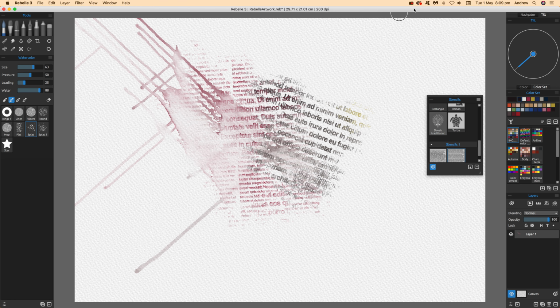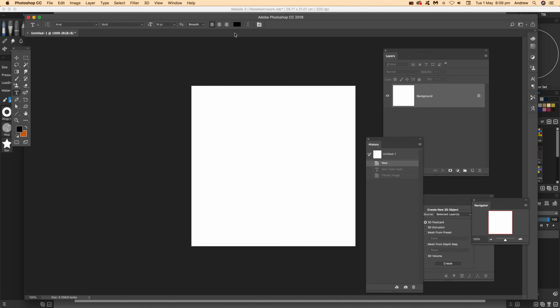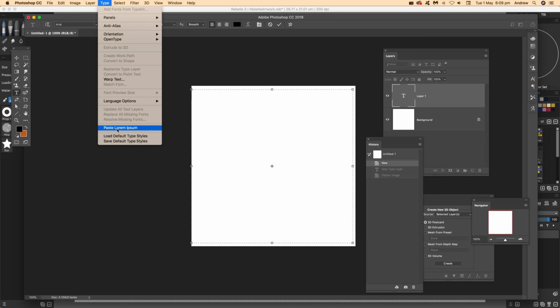Now, I'm going to use Photoshop to create the stencil, but of course you could use something like Affinity Designer, Affinity Photo, etc. I'm just going to go to the Type tool, and I'm going to use Arial, Bold, 16 point, and Black. Of course, there's a whole range of other typefaces you could use, but I'm just going to use that. I'm going to create an area, go to type, and quickly paste.